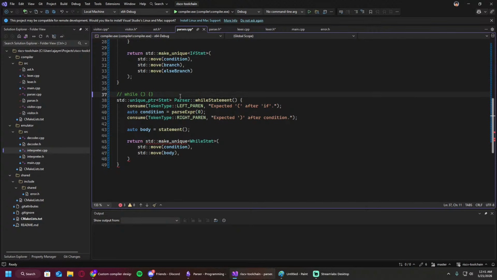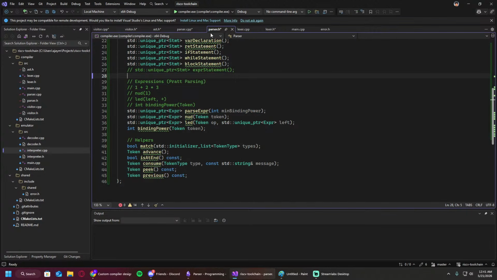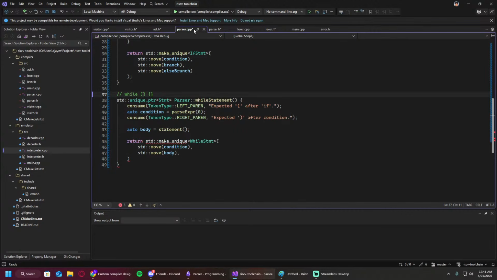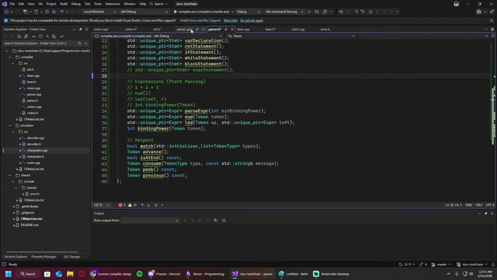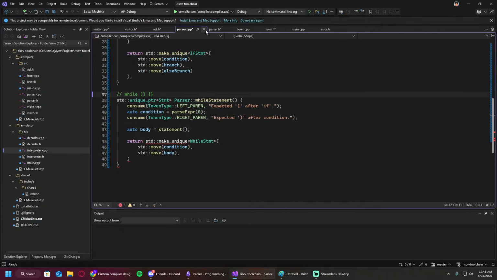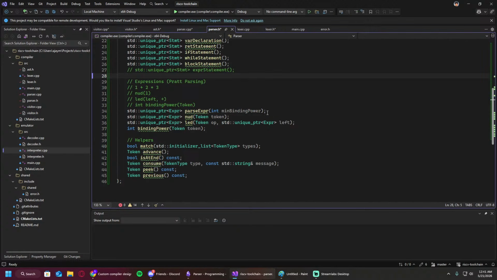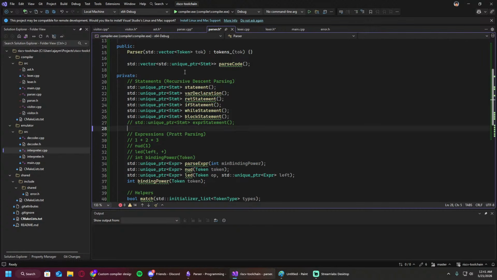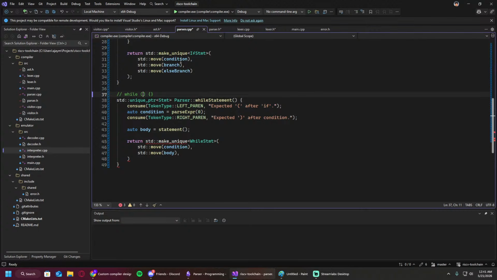So it's not linear in that case. So that's why we're passing it off to the Pratt parser, which we haven't implemented yet, but we will later. Probably tomorrow. I probably won't get to the Pratt parser today. I'm probably not even going to finish the statements today, the recursive descent parsing.